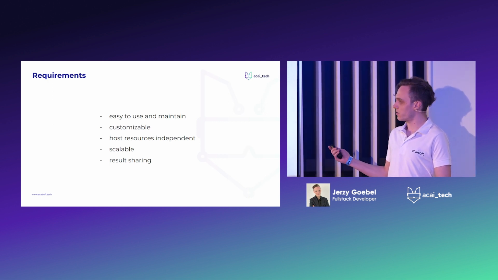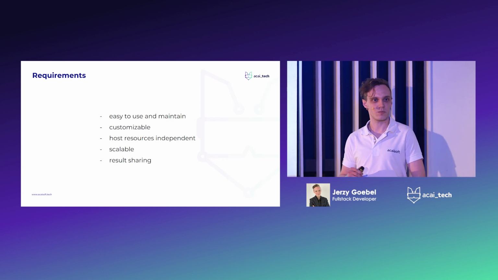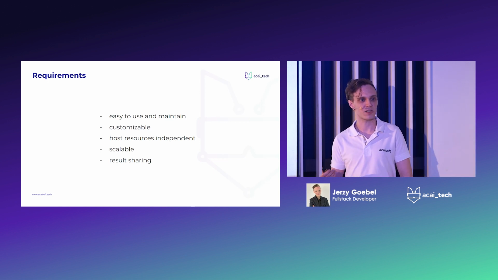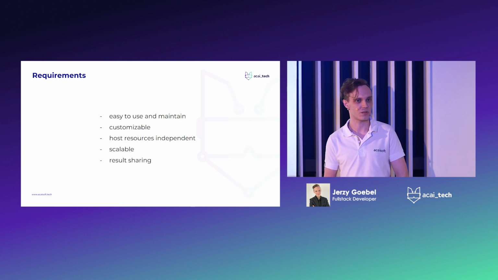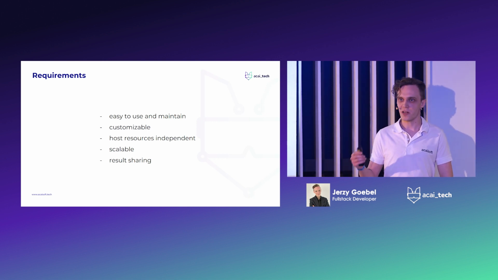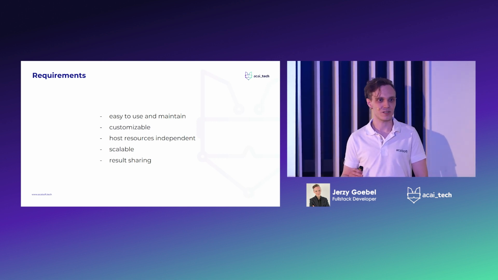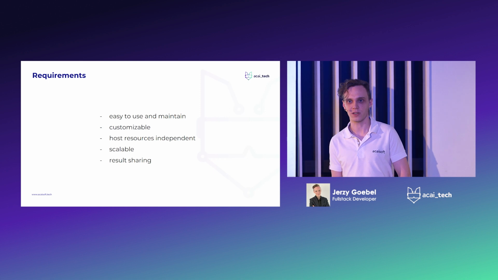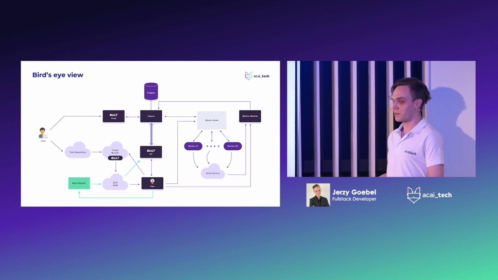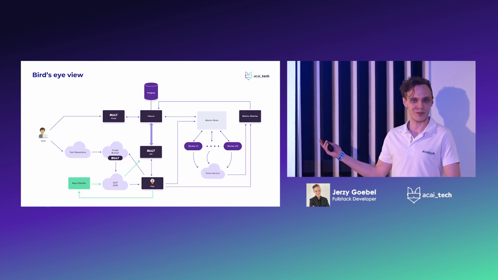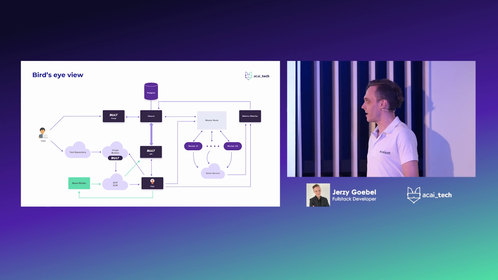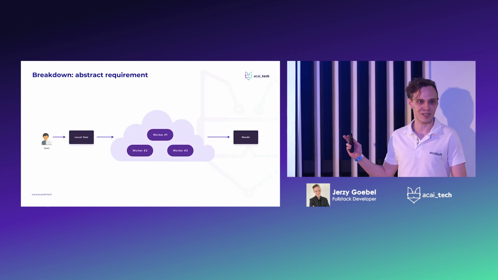And we were supposed to address that. And also, the result sharing had to be easy. Locust also gives you this ability to spit out the CSV of the execution with all the results and all the data. But emailing that stuff around to each other is not an ideal solution. So we had to address that as well. And this is basically how Bolt is built, easy, right? And yeah, so let's go step by step.